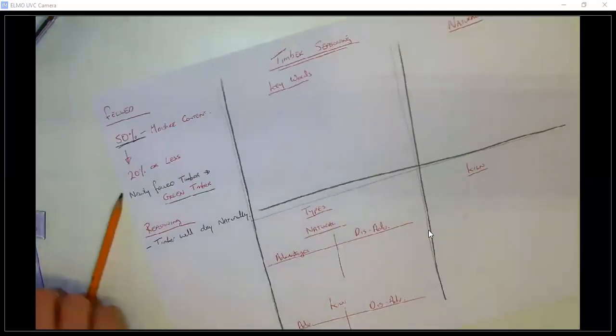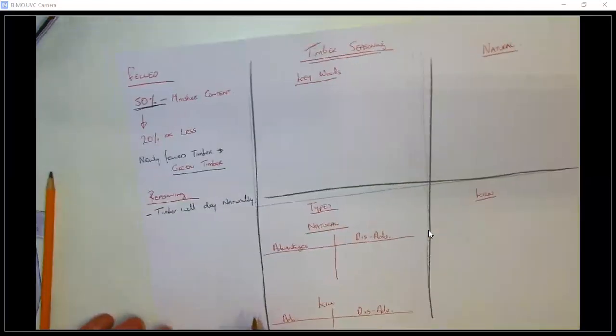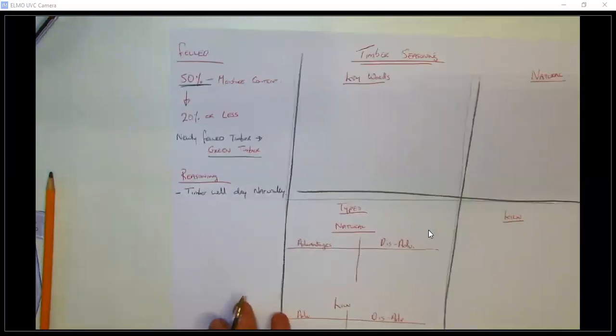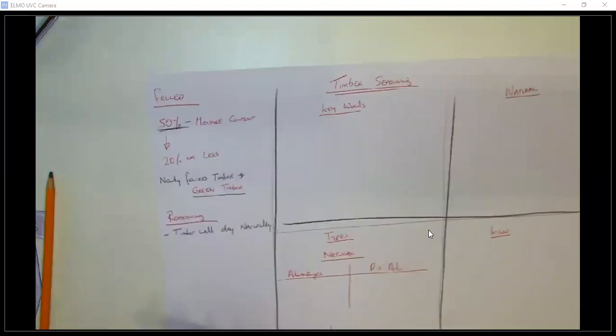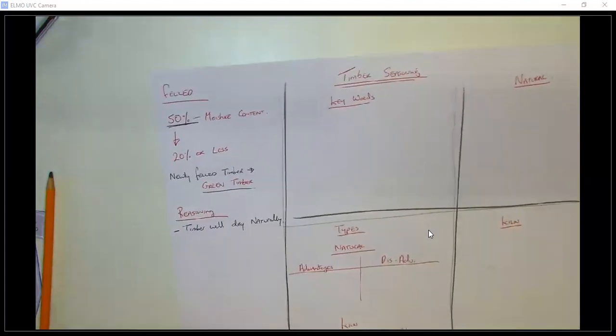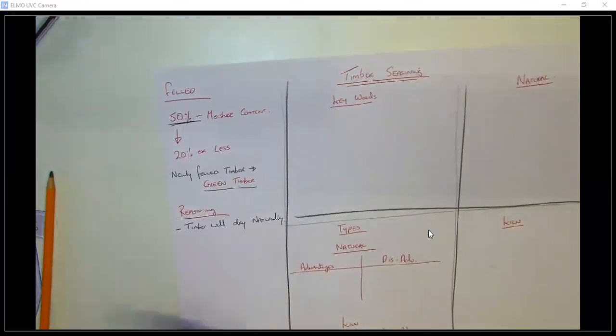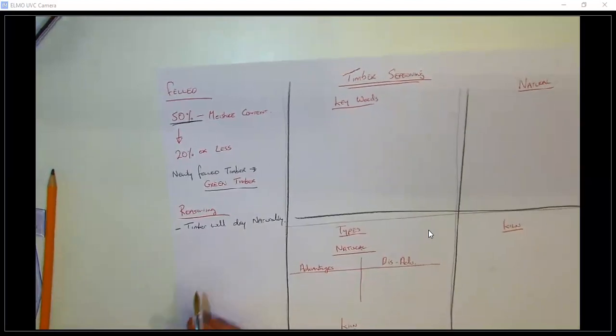So if we come back here, the timber will dry naturally. But obviously, guys, if you're looking for timber for construction, for furniture, or for a constant supply of timber, you want to speed that up, and you don't want to wait for a full log to dry out naturally. It might take 5 or 6 years, depending on where it is. So you chop it up using conversion, which we discussed previously. And once you have the conversion done, you then look at the different ways of seasoning.